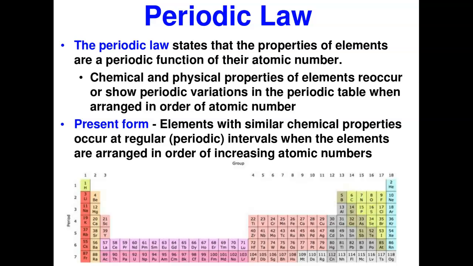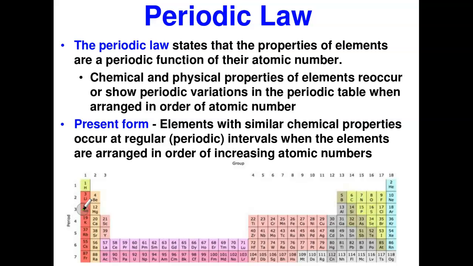If you take a look at my small periodic table down here, let me use a pointer. You can notice different patterns. First of all, there's a serial number at the top, and first we'll talk about the families of elements in the vertical columns. And as we go down, we see another pattern that reads from 1 to 7, which we call the periods. We're going to see that as we move on.